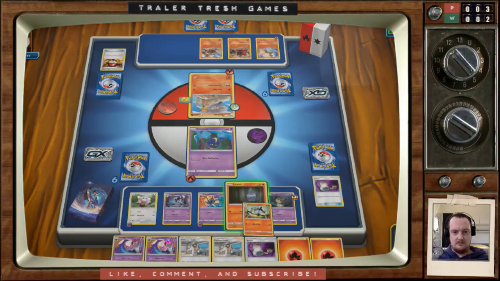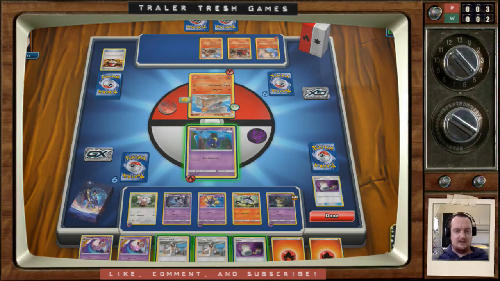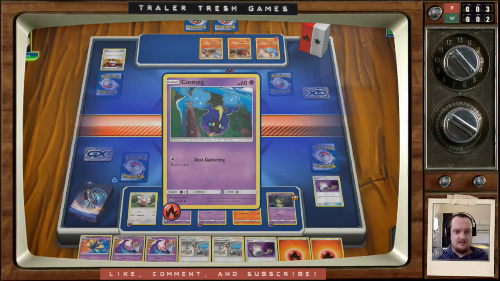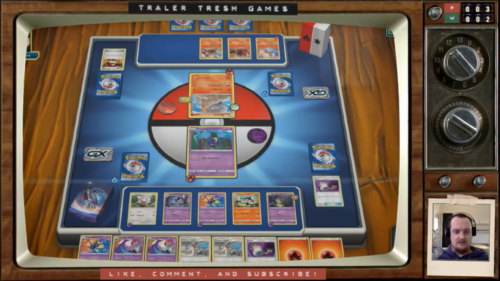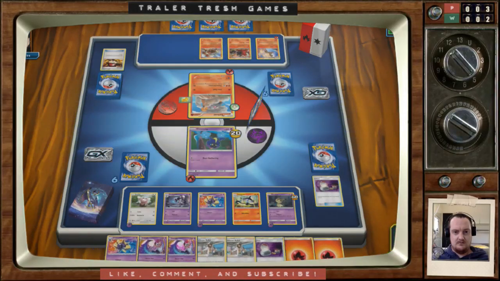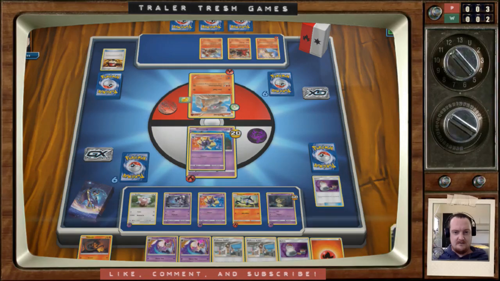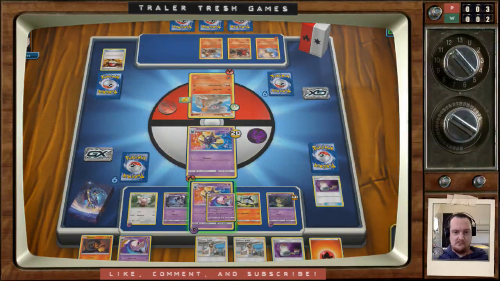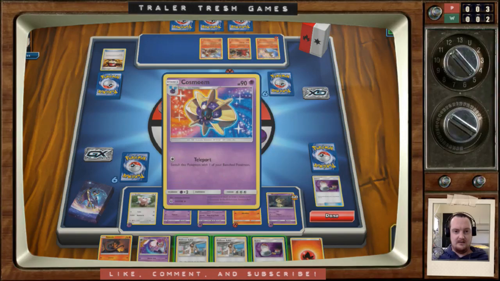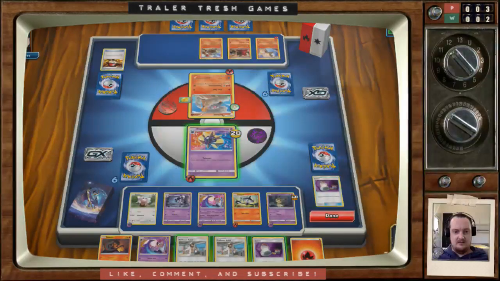Maybe I should have put out Lampent. Damn it, didn't see that, or overlooked it or whatever. That was probably a better option. Ooh. That's still pretty good too. Because we can do it anyway. So we can tele. So that takes the attack though. Shit. I didn't read that properly.